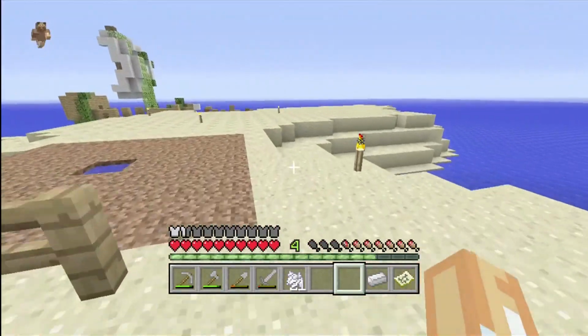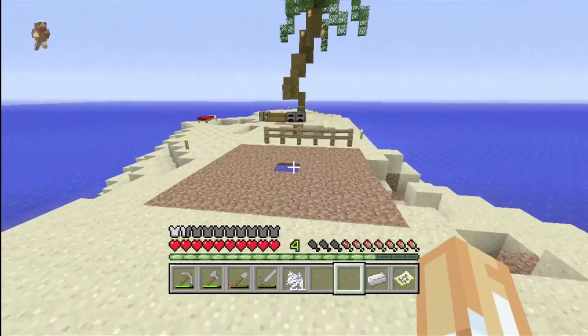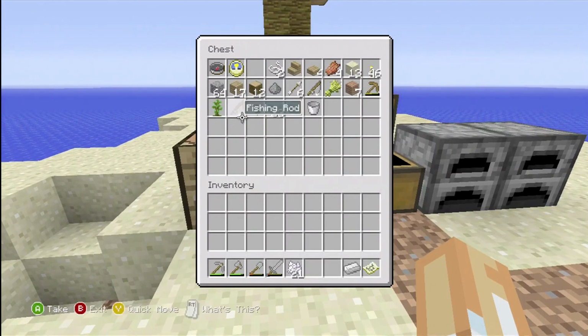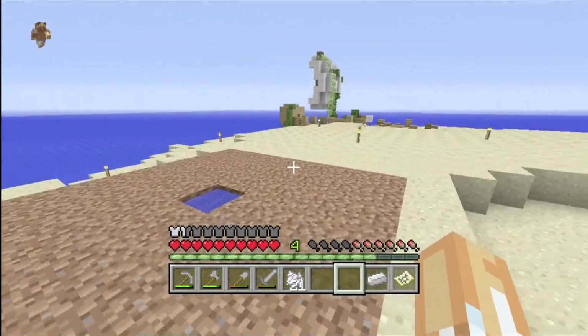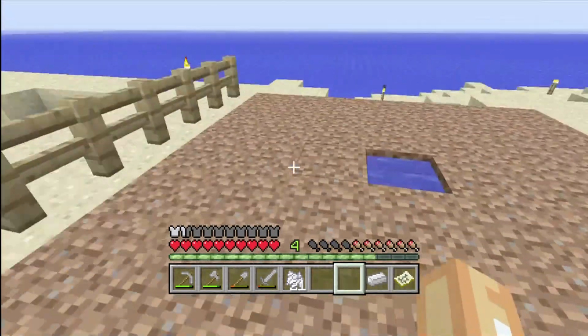Now, how am I going to get grass? That is a question. So I can get seeds. What can you do without seeds? I am trying to think. I don't think you can do anything without seeds. Uh-oh, well, this is not good. How am I going to get grass? Well, I guess we're going to have to go on an adventure.